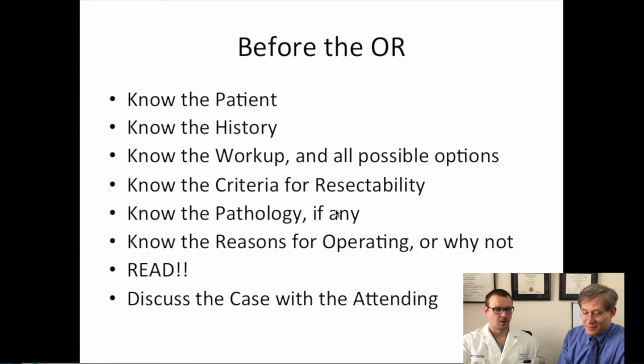The most important things to know, if you boil it down, is to know the history of your patient as well as the indications for the procedure and the details of the staging workup. Many people with pancreatic cancer don't actually meet criteria to get a Whipple procedure — the primary problem is the disease is found too late. It's important to understand what it really means to be resectable.